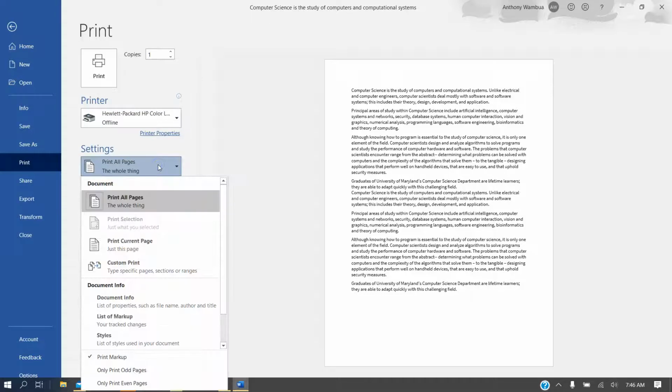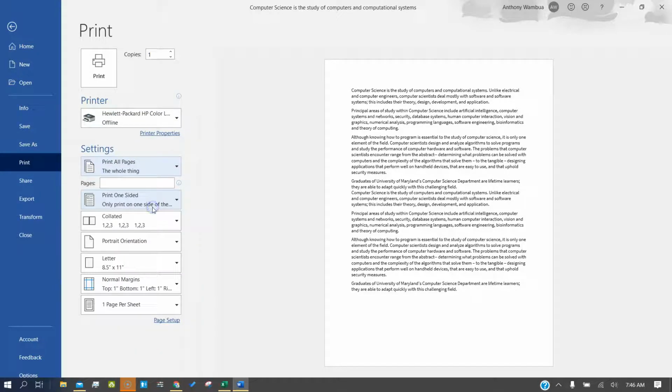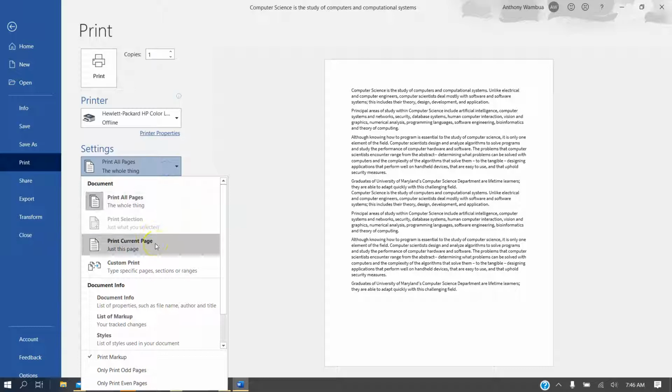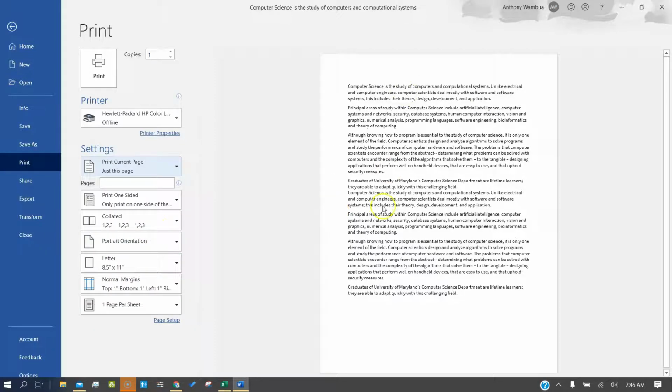The next thing is, what pages do you want to print? Is it all the pages? Is it the current page, the one that is displayed here? Or is it some custom print where you want to specify? For example, I have a document with 1 to 30 pages. I could just write 1 to 30 for all. Or I want to skip some: 1 to 5, then skip 5 to 7, now start from 8 to 30. This is a possible specification of range.